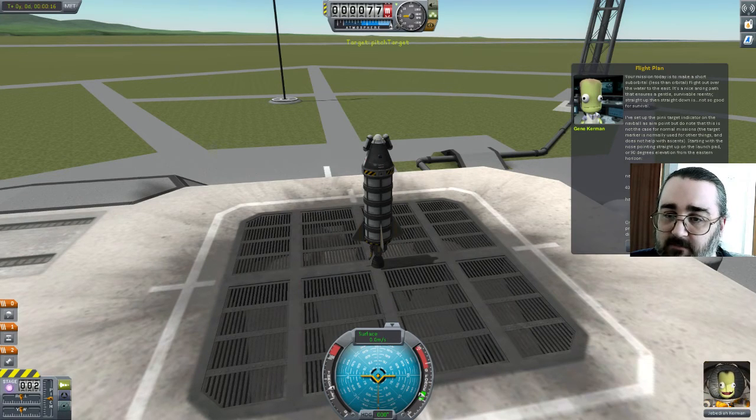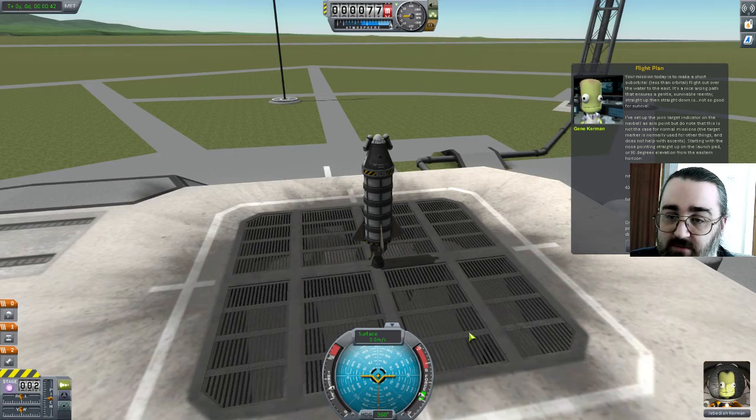Let's get started. A short suborbital flight, less than orbital, over the water to the east. That way. Or that way. The way you're looking at me. A nice arcing path gives a nice gentle spiral re-entry. Straight up and straight down is not so good for survival. There's a pink target indicator, which we will see later, I guess, but do note this is not the case for normal missions. The target mark is normally used for other things and does not help with ascent, unless you're using MechJeb.